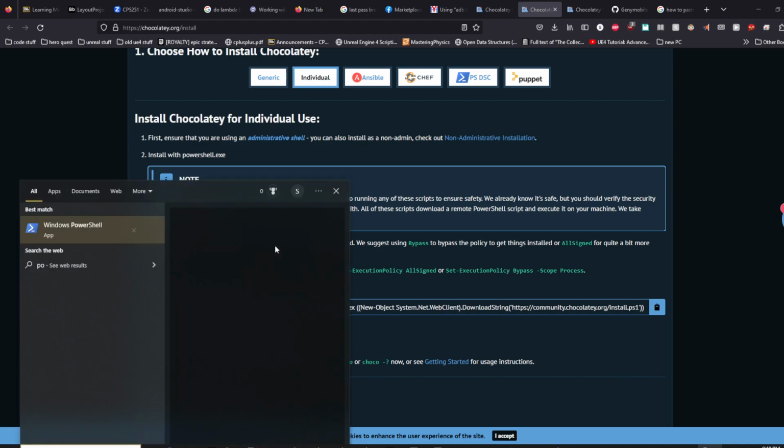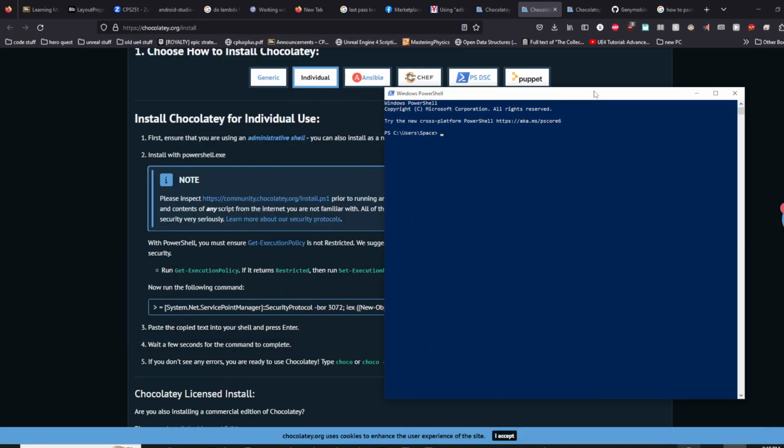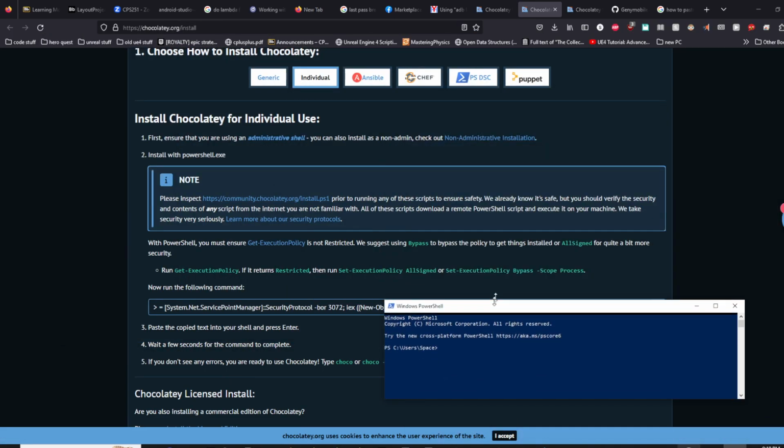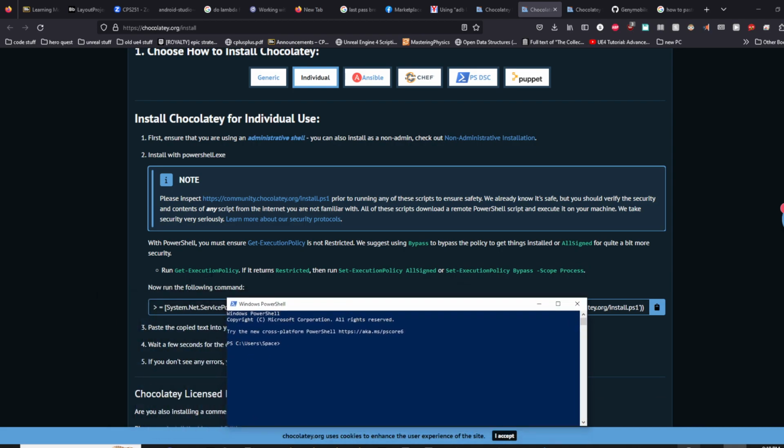Let's try PowerShell. That's probably better. So it says run get execution policy. It's unrestricted. Set execution policy all signed.